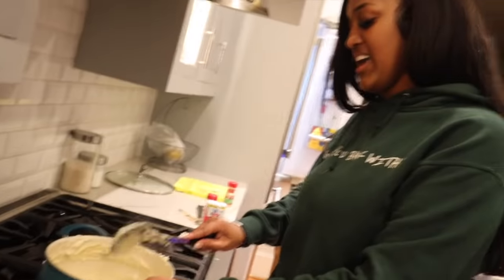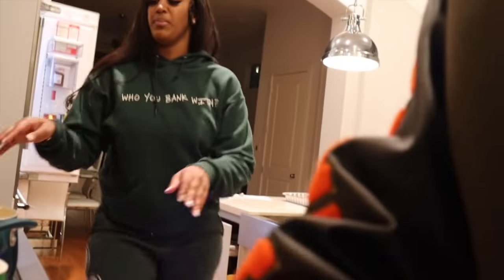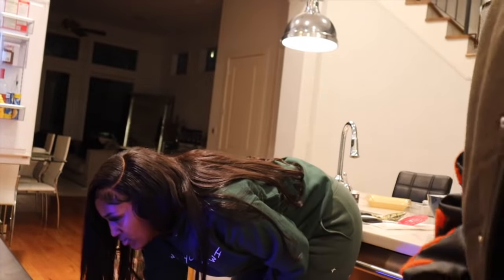If I knew the mac and cheese was gonna be the longest thing, now we eating that mac and cheese when the lamb chop's done. Either way, I'm gonna put a top on this. Yeah, cause that stuff is cooked, baby. Ain't nobody got time to be waiting.